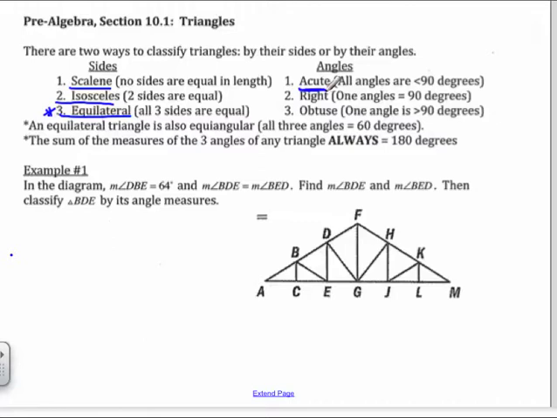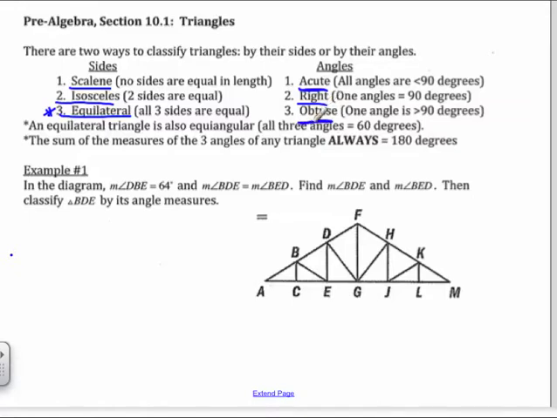It's pretty cute. There's also a right triangle. That means that one of the angles is 90 degrees, but the other two angles are acute. They have to be smaller than 90. They can't be bigger than 90, because if one of them's 90 and the other one's 91, that means we've got 181 degrees in the triangle, and we don't even have the other angle yet. That's too many degrees, right? So if one of them is a right angle, then the other two are acute.